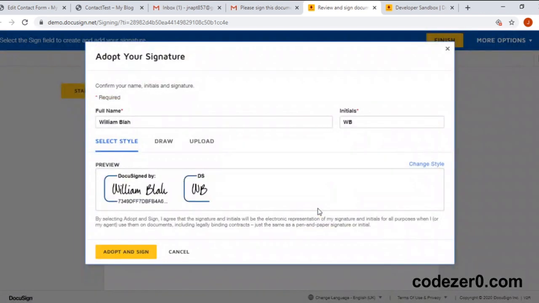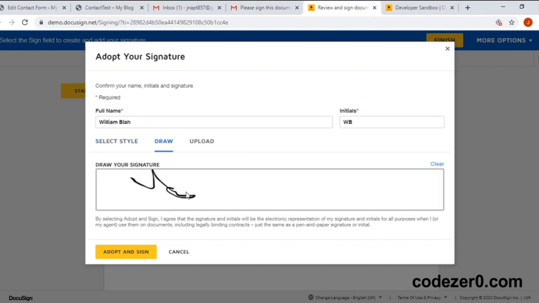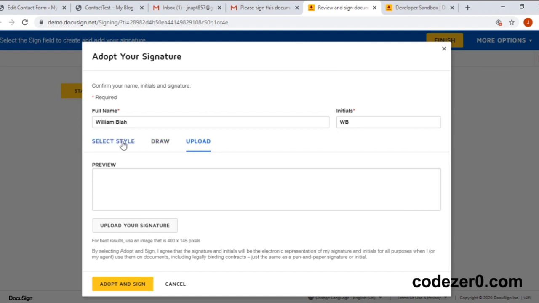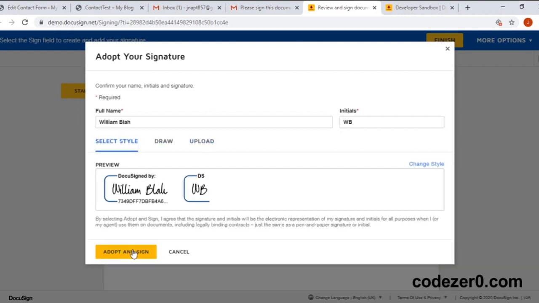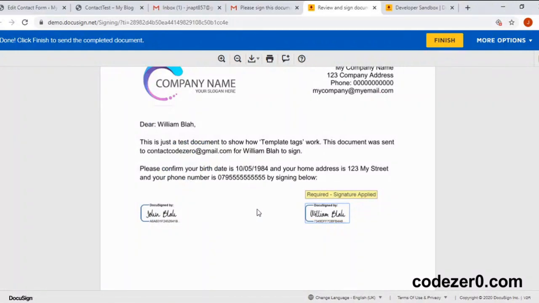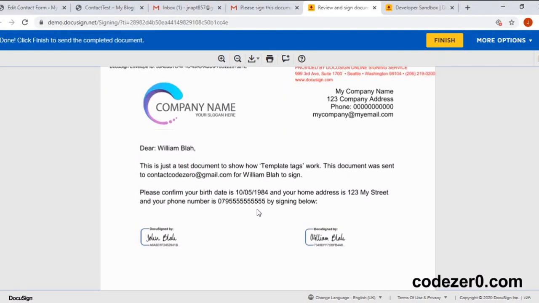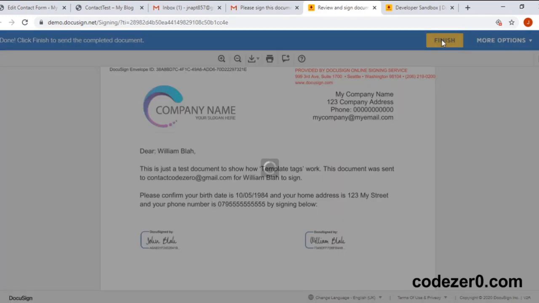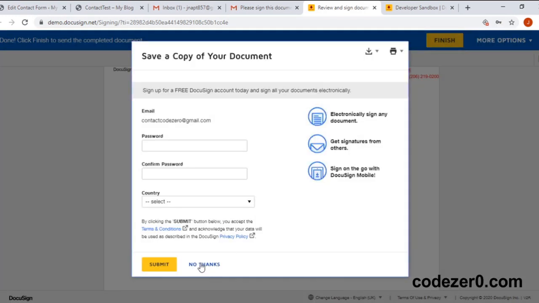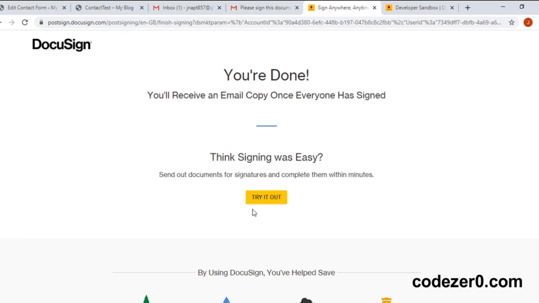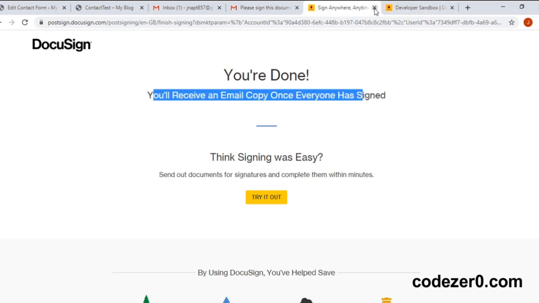By clicking on the Sign button, the client can now add their signature. Here the client can choose which type of signature they would like to use. Once the client is happy, they can then click on the Finish button. This document, with its new signature, will now be saved to the Docusign network.